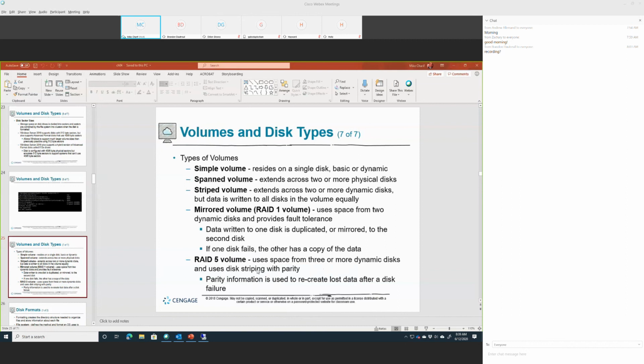Software RAID you can configure with Windows. Hardware RAID, you have a hardware controller. After you configure the hardware RAID, then it's going to prompt you to install the operating system. So the RAID is already created for you. All you need to do is install the operating system. So, like I said, it makes sense to use the same brand name drive with the same size.